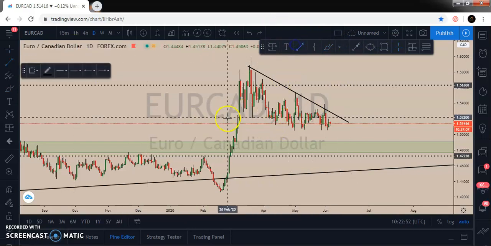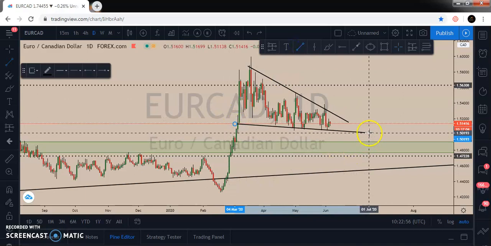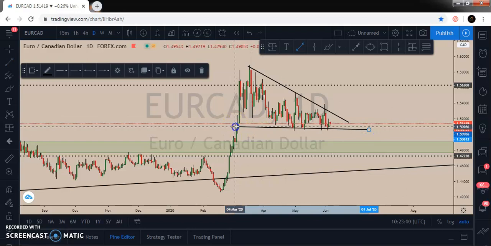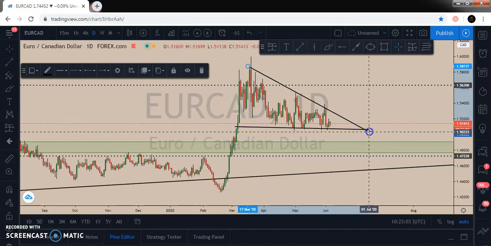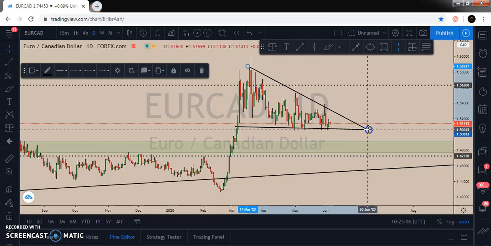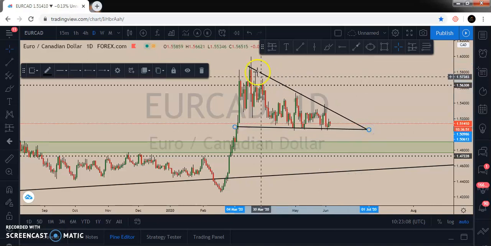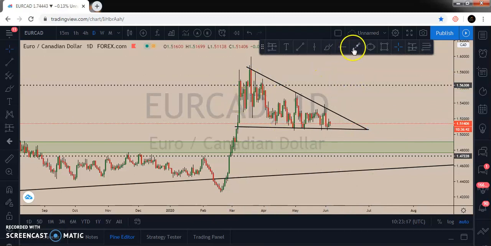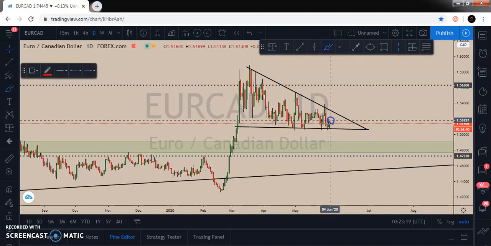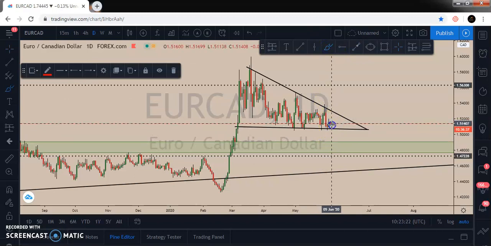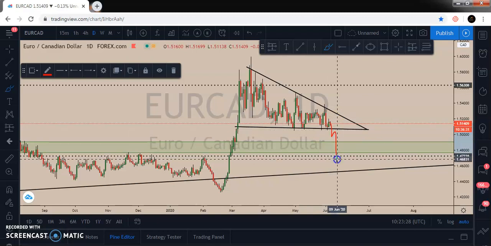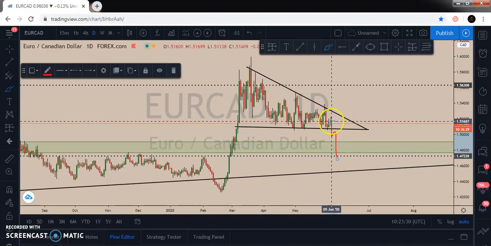Now let me make use of another trend line here. Okay, what am I getting here? I want to make the flag visible so you can see what I'm talking about. Okay, this is a flag, and what are you to expect? You have to expect something like this. If it will break below here like this, retest this region, and move to the downside, then you will short if it will give you a 1 to 3 risk to reward.